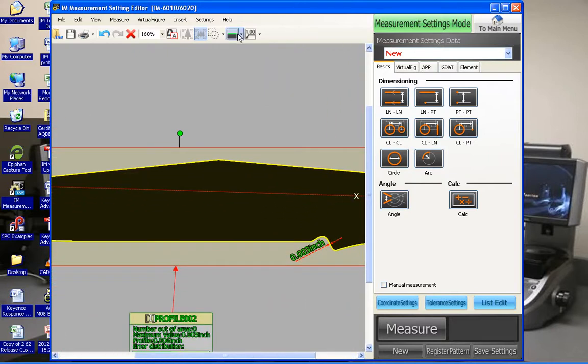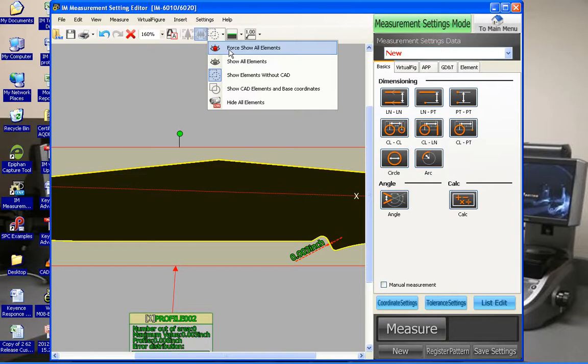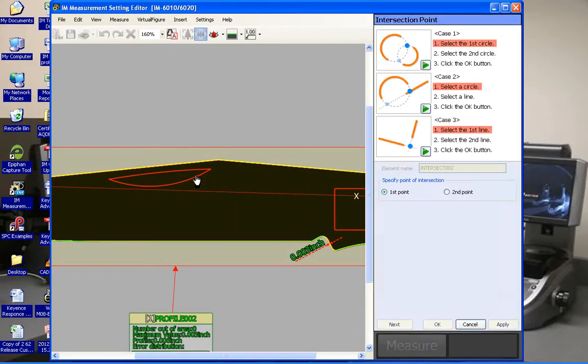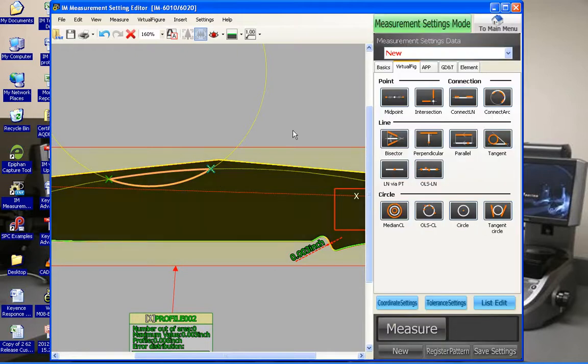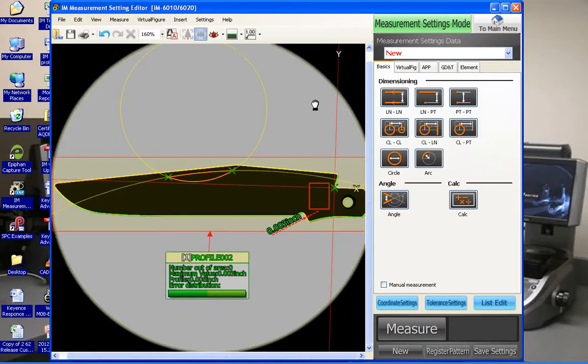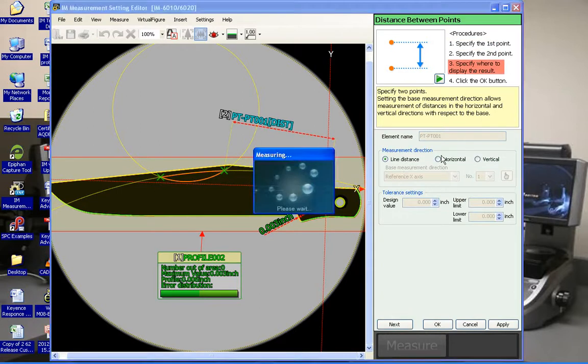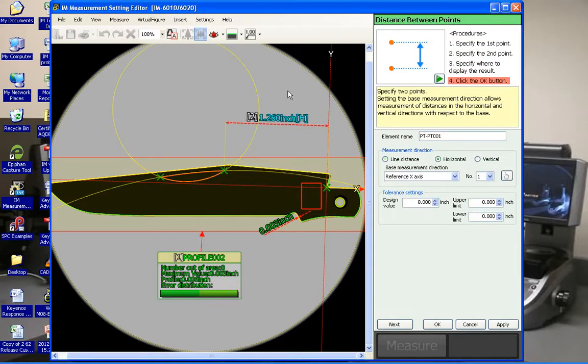The second thing that I want to do is that nail groove. So I'm going to show all elements again so that I can see those arcs, and the best way to get position on two radiuses is to simply grab the intersections on both sides of it. So I've grabbed intersections for both sides. Again, same as we did with the circle before, it's going to be point to point, so the intersection of the point here. Do that horizontal along the X.